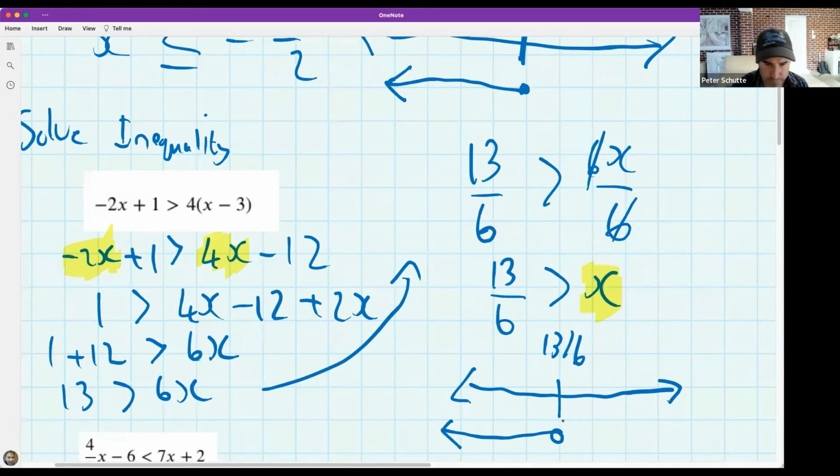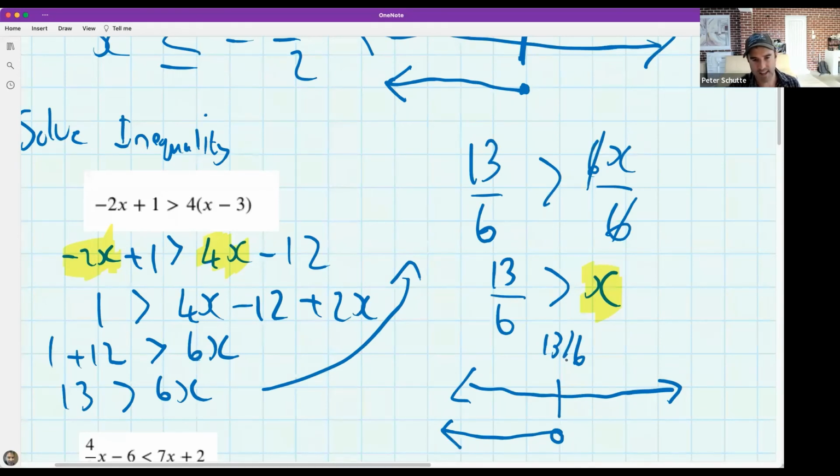In inequalities, you will see whether or not you color in this dot is important. The reason I haven't colored the dot in is that the question says x must be strictly less than 13 over 6. Because of that, when I draw the graph that shows all my answers, I have an open dot. Now, why am I suddenly drawing number lines? Where did that come from? An inequality doesn't just have 1 or 2 solutions.